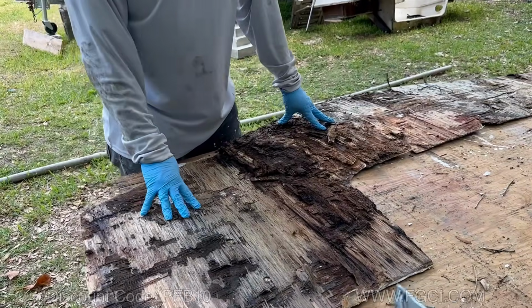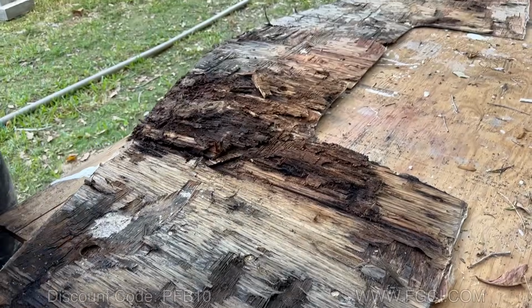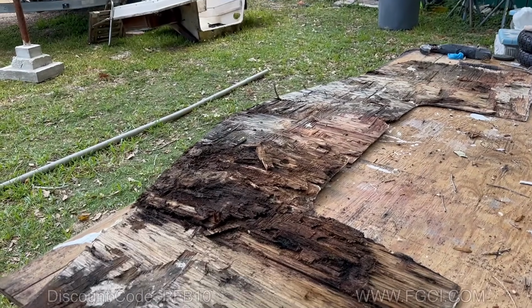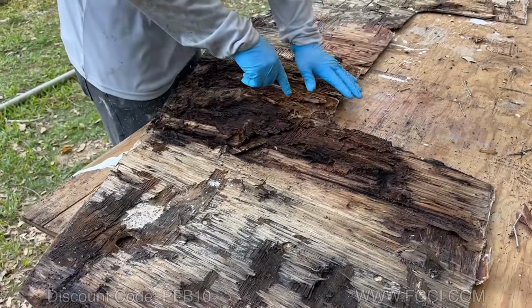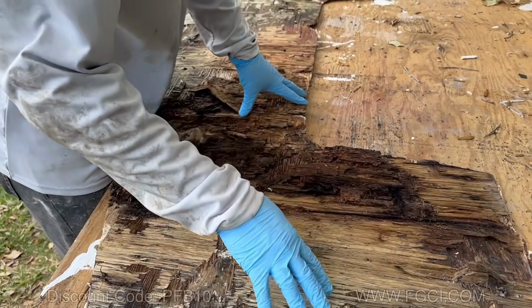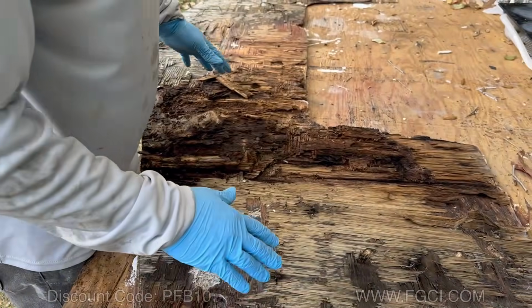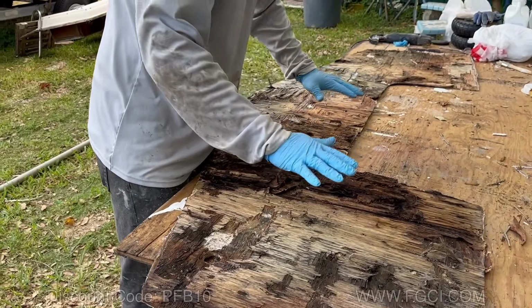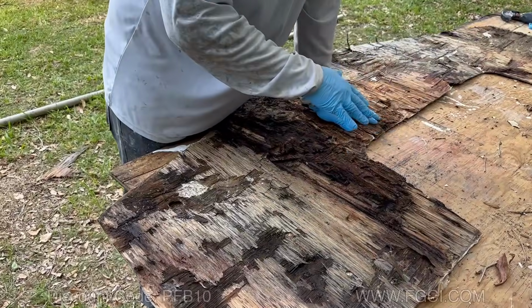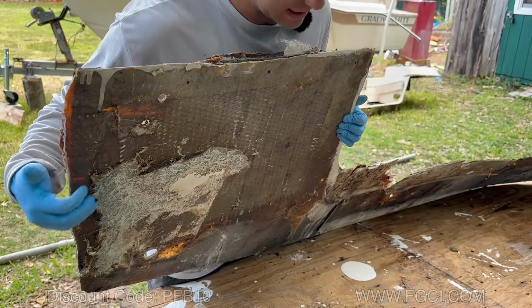So we've taken off our inside skin. We've laid it out on this table, because now what we're going to do is we're going to grind this down, right? And remember, we got a couple rips in this, so we got to get this down to the bare fiberglass, and we're going to put one layer of mat, one fresh layer of mat, to make everything back together and get it to stick. Once it's back in the boat, we're going to add more layers on this side of the board.